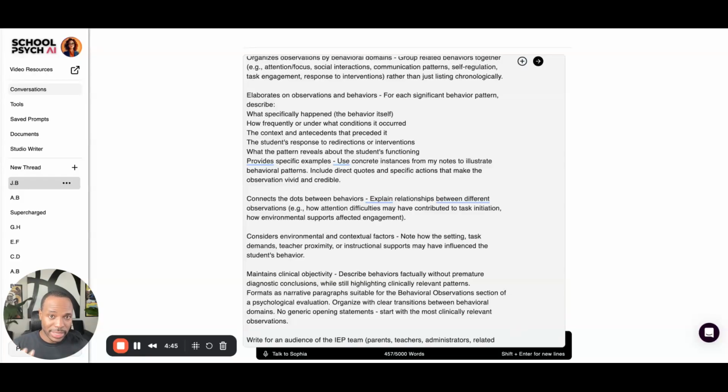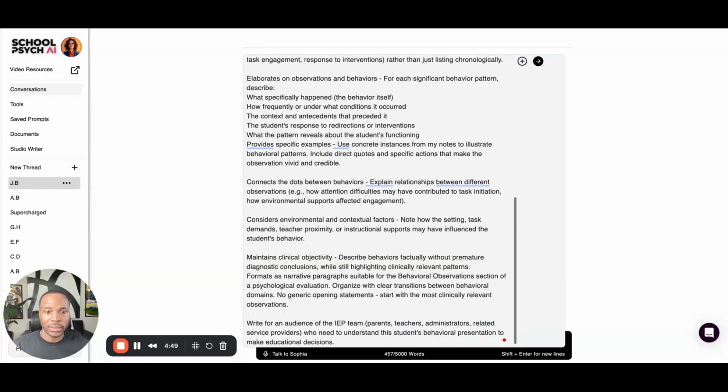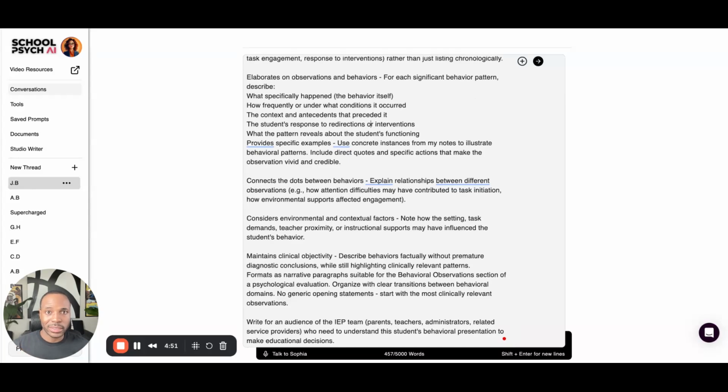So often we don't have time to write in detail and at great length about these things. Well, now having a powerful model like Sophia can really help us capture those things in good detail. And then we just tell Sophia to maintain clinical objectivity.